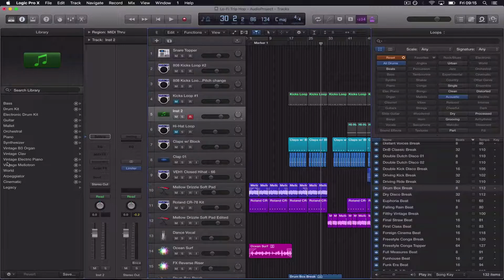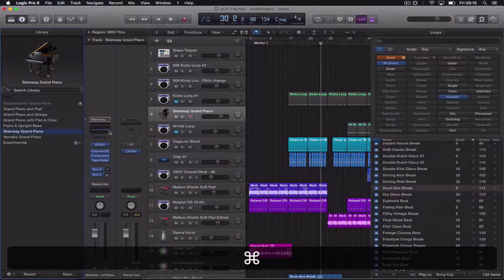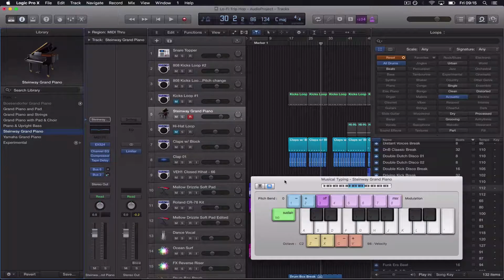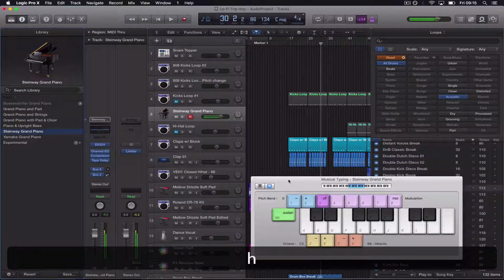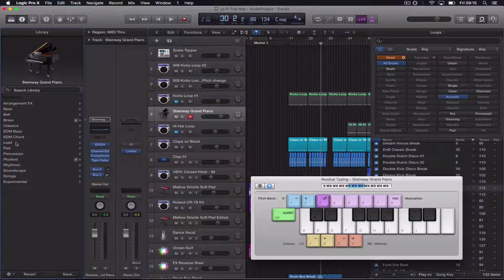And it also opens up the library, and you will get a default starting point where you can see all of the different instruments available. So if I wanted to go for something like a piano, I go to piano and I can choose a Steinway Grand. So I'll press Command K there, that brings up a virtual keyboard. That's so I can use my QWERTY keyboard as a keyboard. If you're in the Mac suite, you can just use the regular MIDI keyboard. Okay, or I could change this. Let's go back, let's go for something a bit more electronic. So synthesizer, let's go to EDM chord.